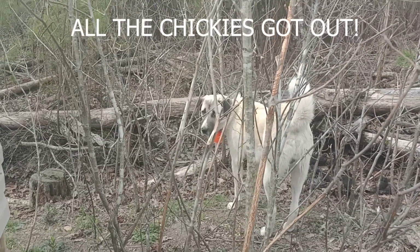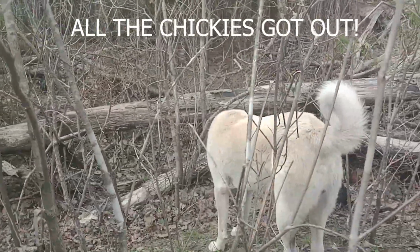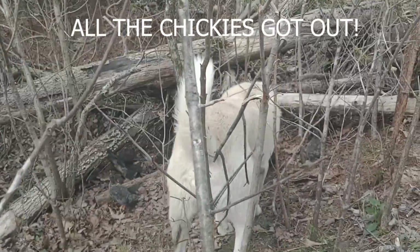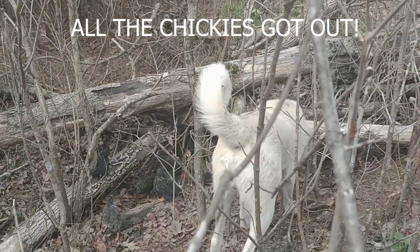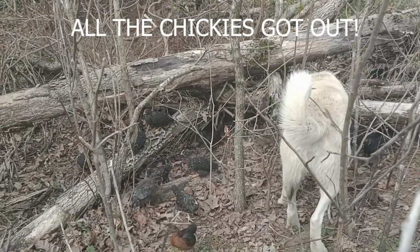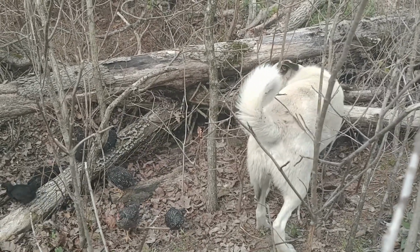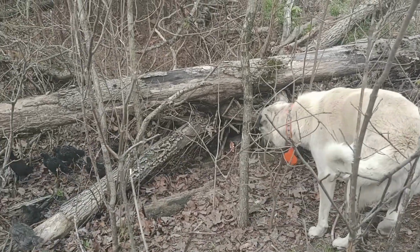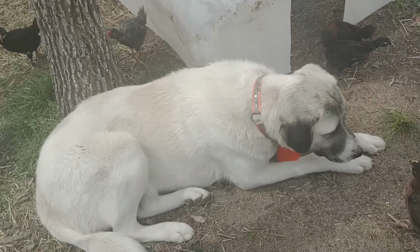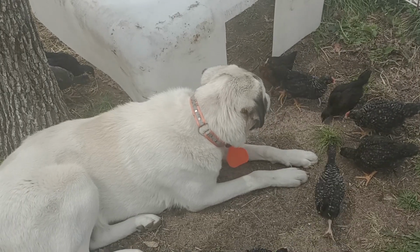So here we are doing introductions. The new chicks all accidentally got out of their thing. Actually, my goat destroyed it. So we are introducing Samson, and he's just taking a little sniff. He's being very slow. So introductions have been done, and he was a little interested in the beginning, but now he is just watching over everybody.